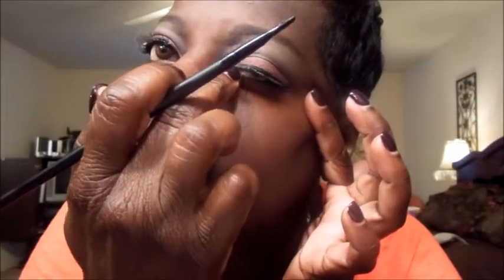And they are on. Now, what I would do is that you can always go back in with a little bit of eyeliner, ever so gently. I think this is still lifting too. So what we're going to do is get a little bit more glue and just put a tad bit on that end. This glue really does dry fast. So I don't think with this Sephora glue that you actually need to let it dry as long as you think you do.